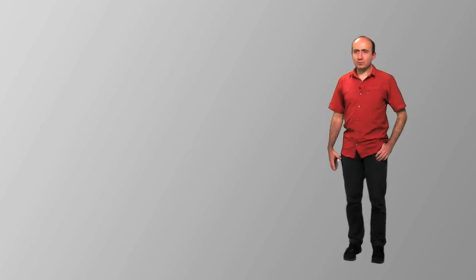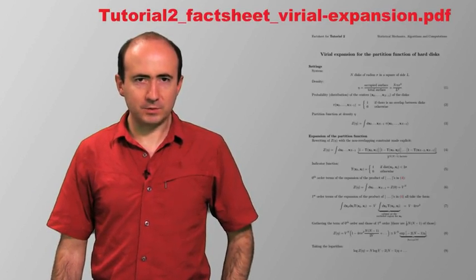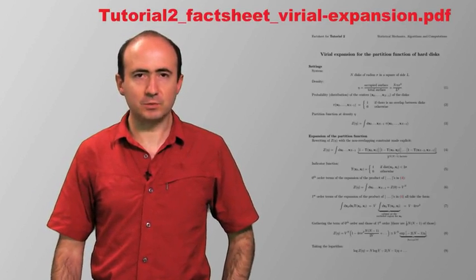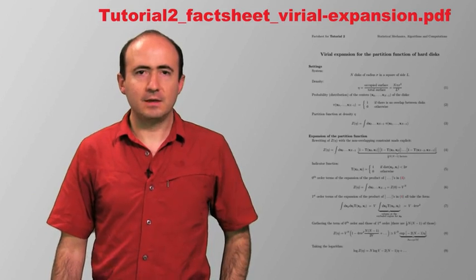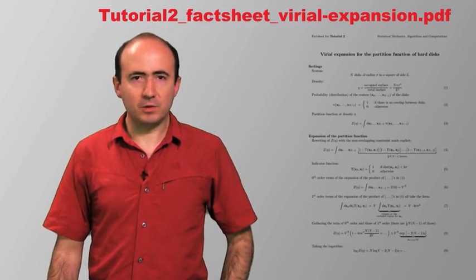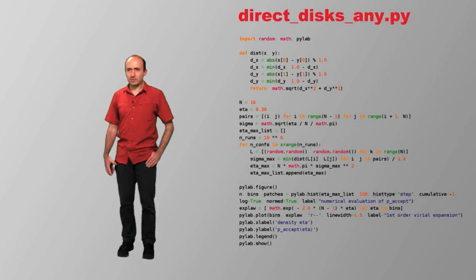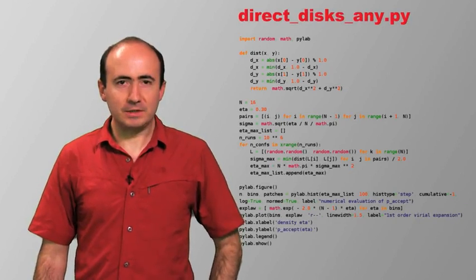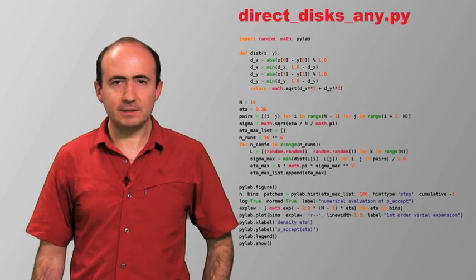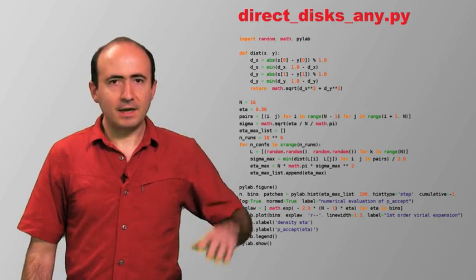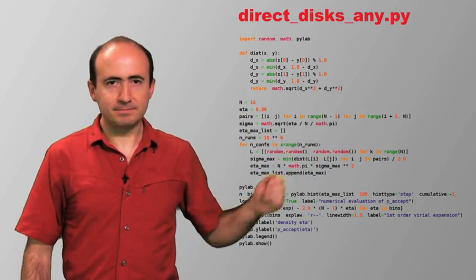Now, please download, run, and modify the programs we have seen during this section. You may also have a look at the fact sheet which corresponds to the computation of the virial expansion we have just seen. On the Coursera website, you may also have a look at the following program. It is sweet and short. It allows us to determine the acceptance ratio for any density eta. Have fun going through this. Those are 15 lines, but not easy to understand.